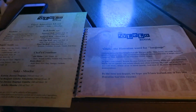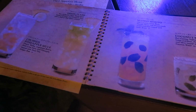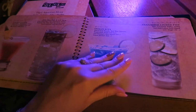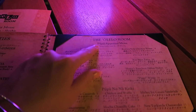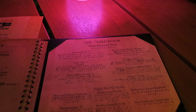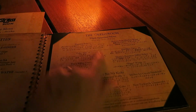In here, I don't know if you can see because it's not going to focus, they do appetizers. They also have a happy hour, which blows my mind for Disney. When have you seen a Disney hotel have a happy hour? So that's cracking. They do wine, beers, and cocktails. And the cocktails sound amazing. They also do more cocktails and non-alcoholic cocktails. And then at the back as well, they have the whole menu in Japanese, which is kind of cool. And we learned today that appetizer in Hawaiian is pupu, and that's how you say it. Pardon? Appetizer. No, I think it's P P. And then pupu is appetizer. There you go.